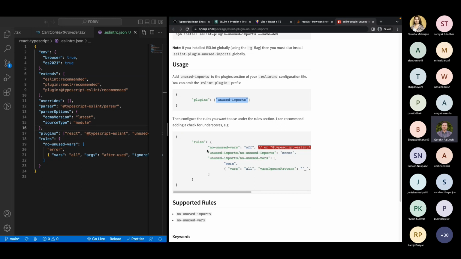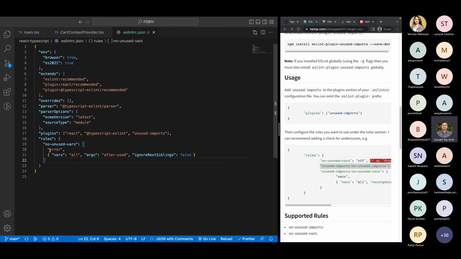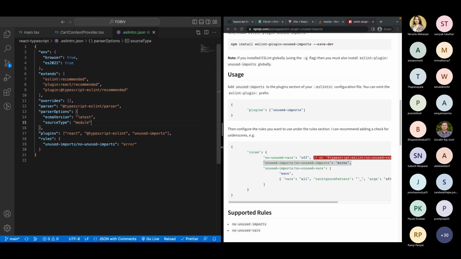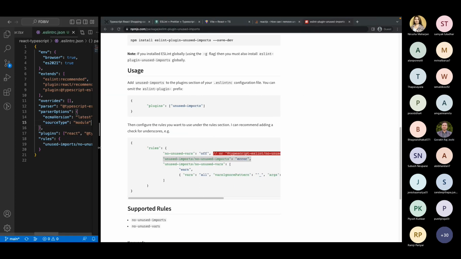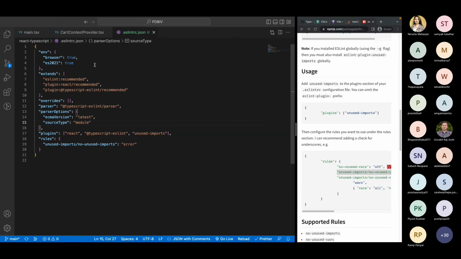So in the rules section, no-unused-vars. Let me add this rule: unused-imports, no-unused-imports. Let me copy this one. Previously I added this rule, so remove this one from here and add this rule here.